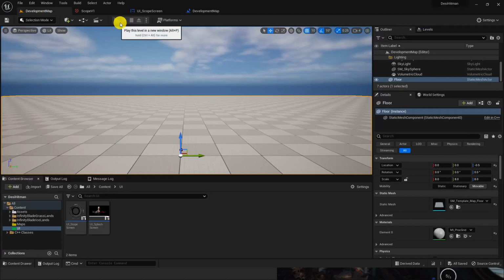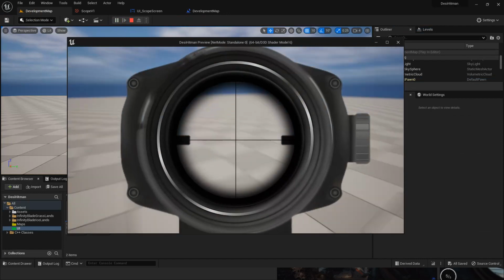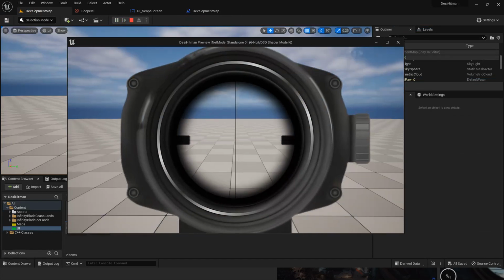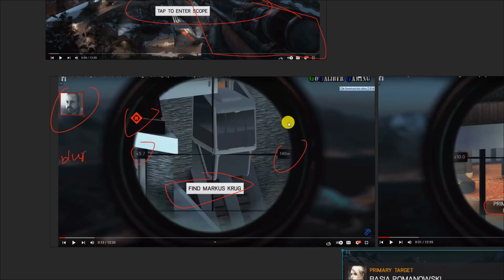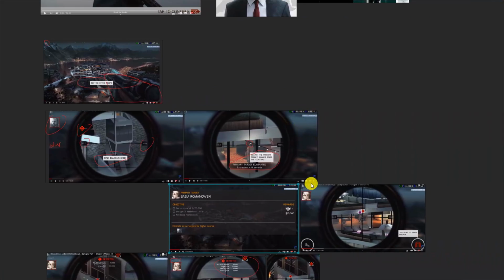Compile and let's check how it is working. Okay, this is looking good, but the issue is the side area is very visible, it is not blurry. And if we look at our references, it is very blurry on the sides.